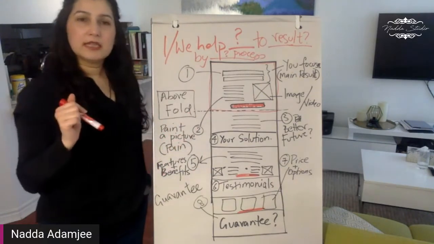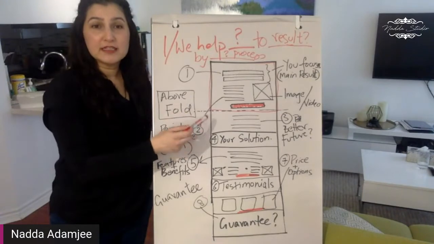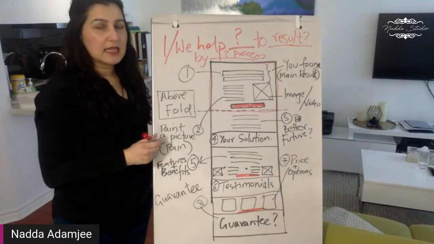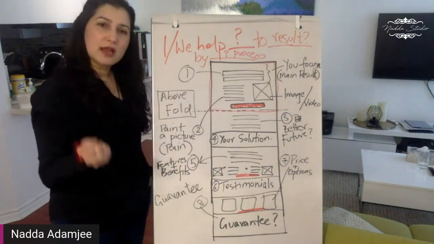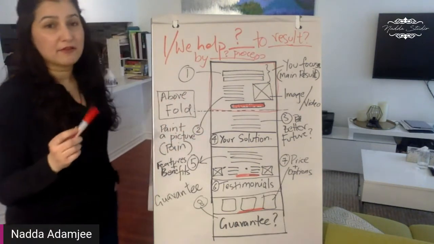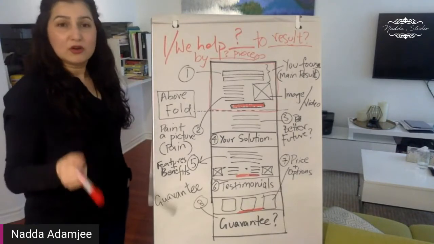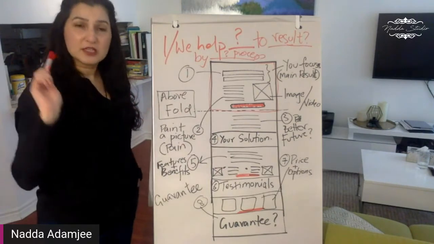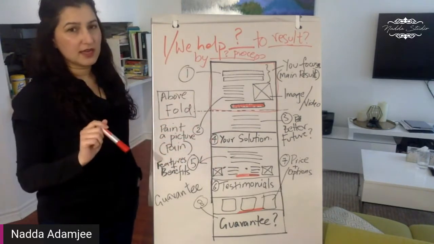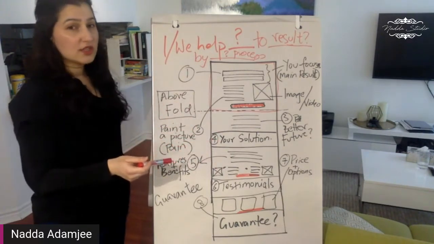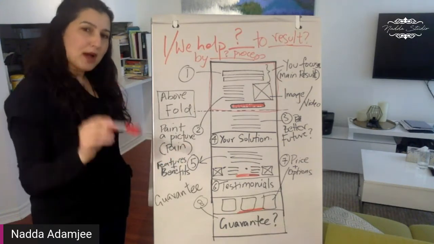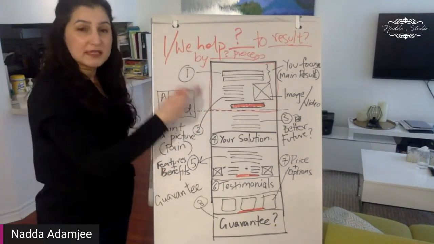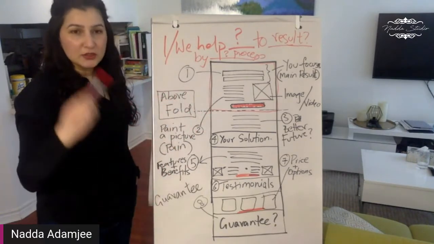Because the issue is that you need to convince the person who's landing on your sales page to buy from you. And if they don't know you and they've come on your sales page for the first time ever, they're likely not going to buy from you. So this has to convert them. So you are assuming that they've come on your page for the first time, or this is the first interaction. Most likely they're not going to buy from you, but you need to do everything you can to convince them that this is for them and why they should buy from you. So think of it like that.